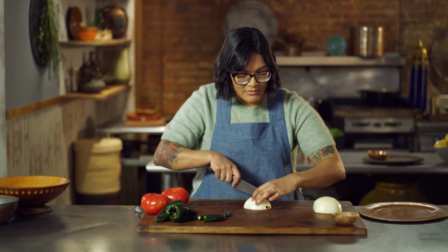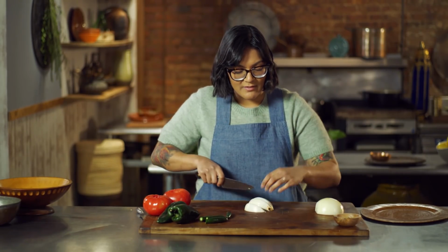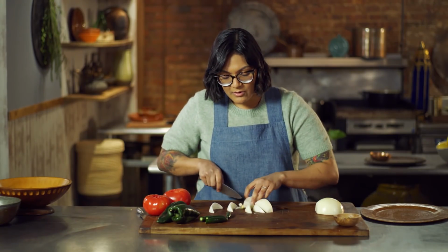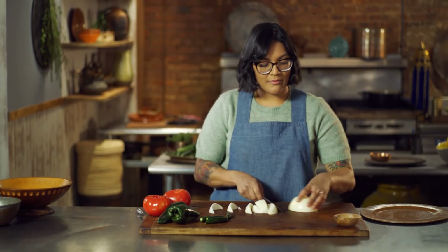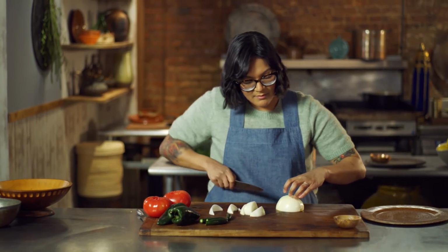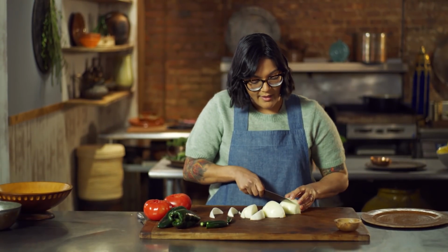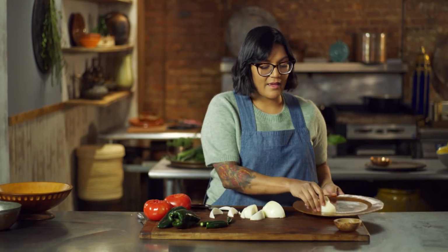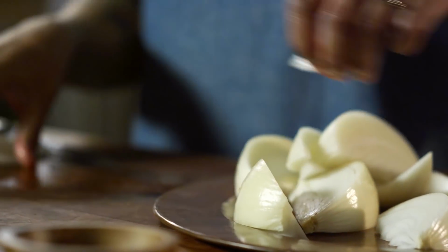So the onion, I'm gonna do some big fat wedges, so we have some more surface area to get it nice and charred, but it's gonna stick together, making it easier to turn on the Komal. I'm gonna go back and trim off some more of this root. We just need enough root to hold it together. I think you could totally do this with green onions, shallots, anything in the allium family can totally take the char. Okay, so I'm gonna set this aside so we can take it over to the stove to cook on the Komal. And next we're gonna work on our masa.